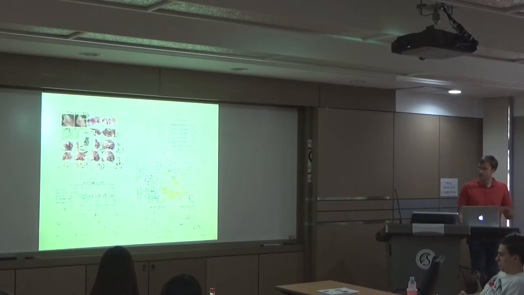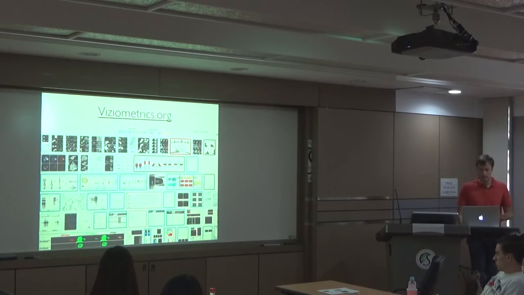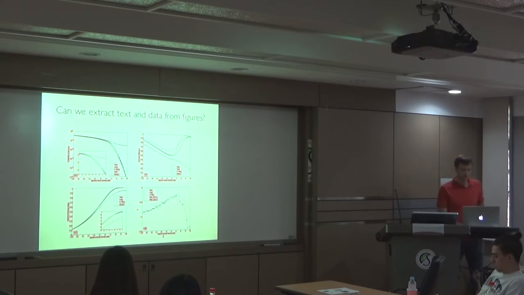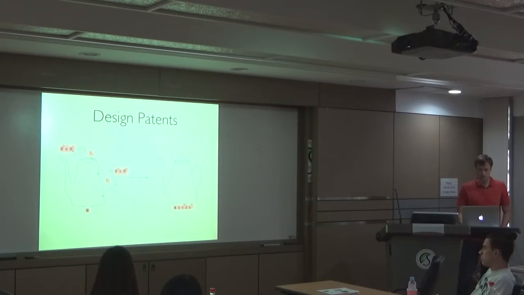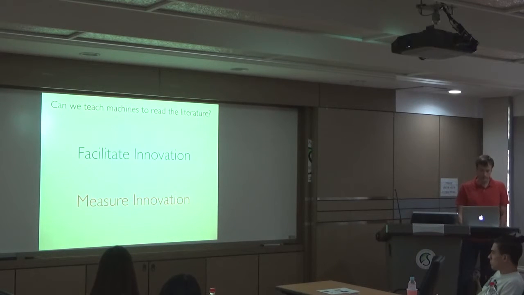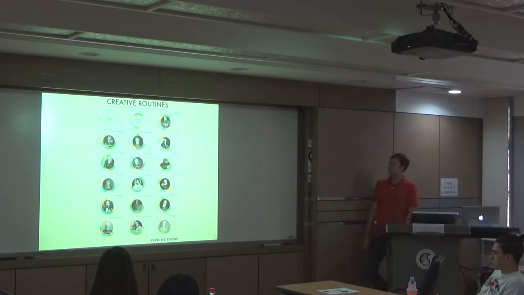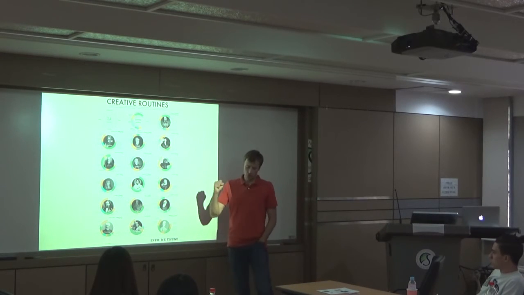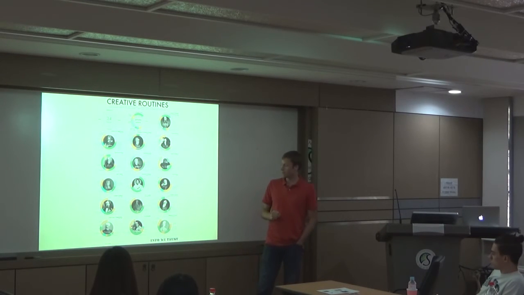And we are looking at ways in which we classify these things into different types. We're writing a paper right now on how to extract the data from figures and from drawings, and so hopefully that'll help. Of course, again, one of the big things we want to do is facilitate innovation, measure innovation, and have the computers teach us what are the characteristics of genius, of creativity over the last 300, 400, 500 years.